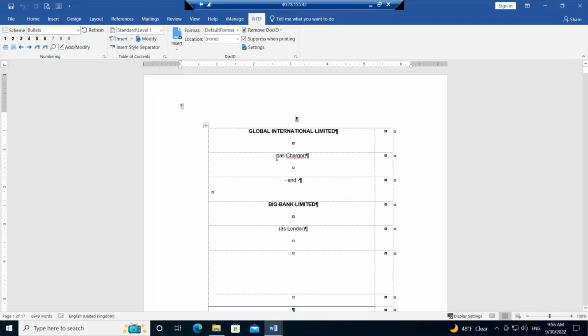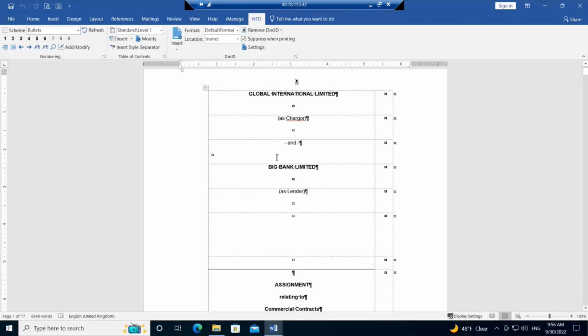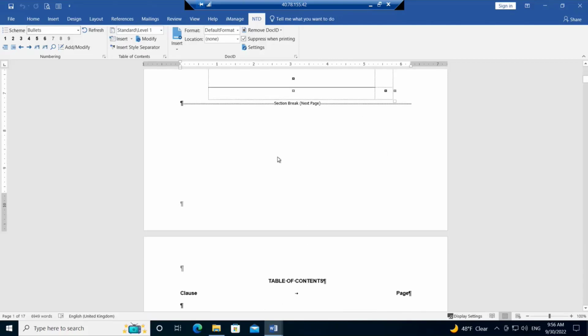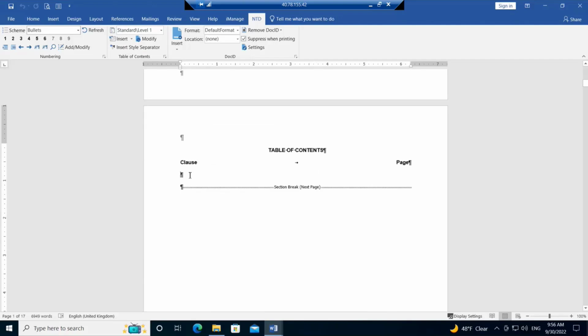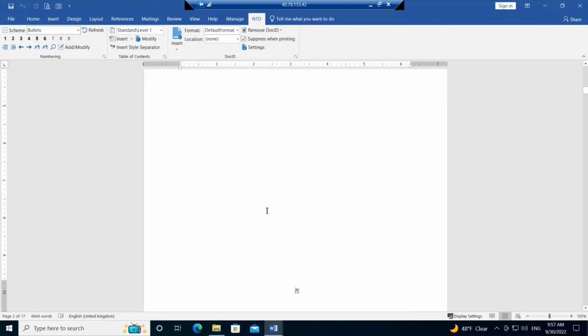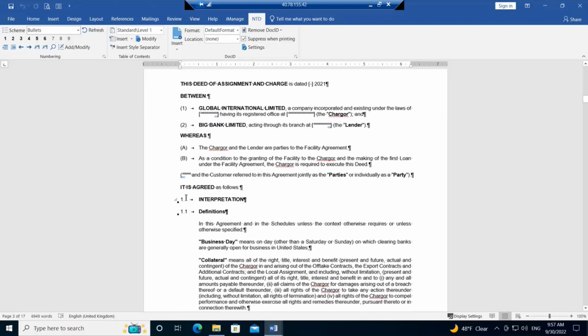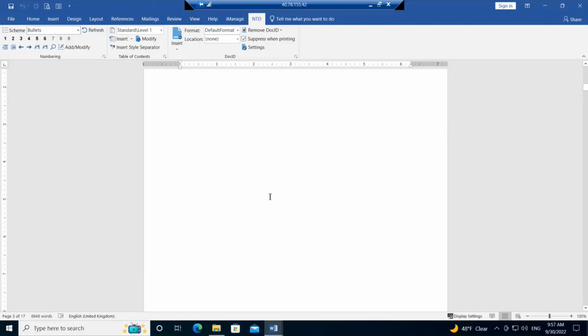The nice thing is, because the table of contents is using the native Word fields as such, then the table of contents will travel with the document, and it can be updated and maintained by the client or anybody outside of using the Litera NTD functionality. So have a look at my document. I believe that I would like to choose levels 1 and 2. Have a quick look. Yeah, so I've got headings level 1 and level 2. I'm going to use 2 levels here.